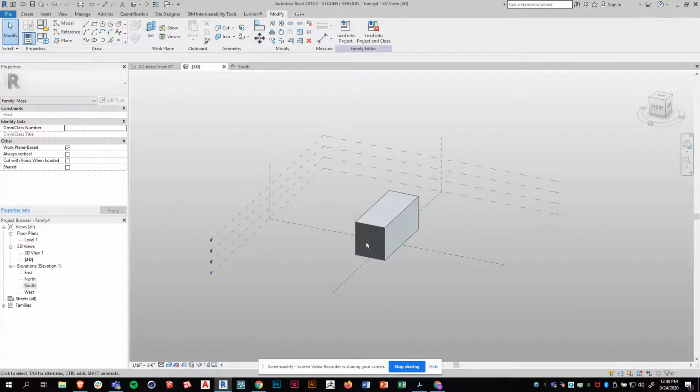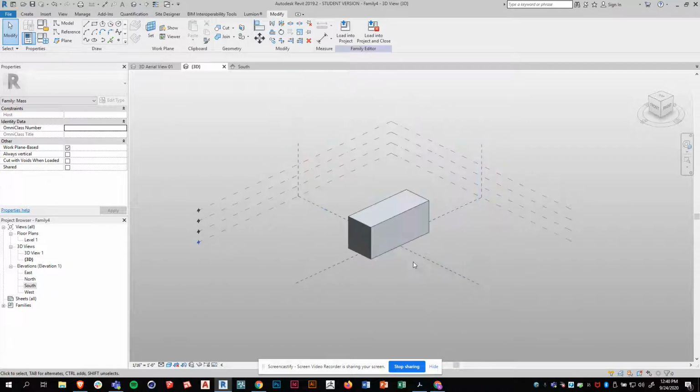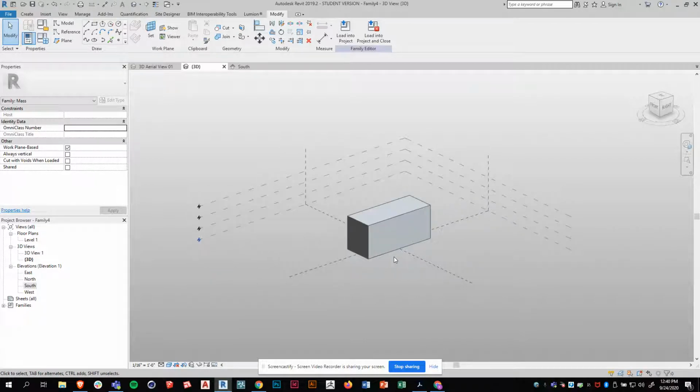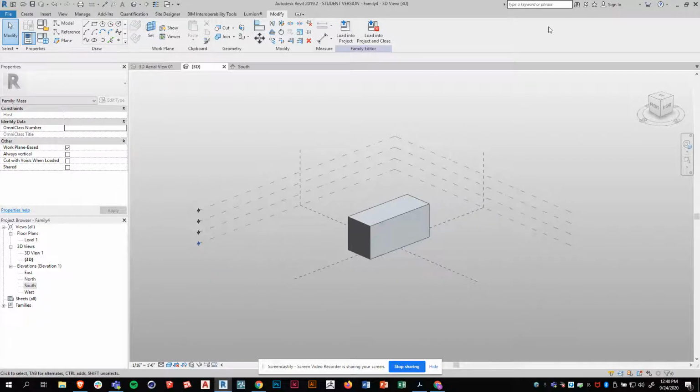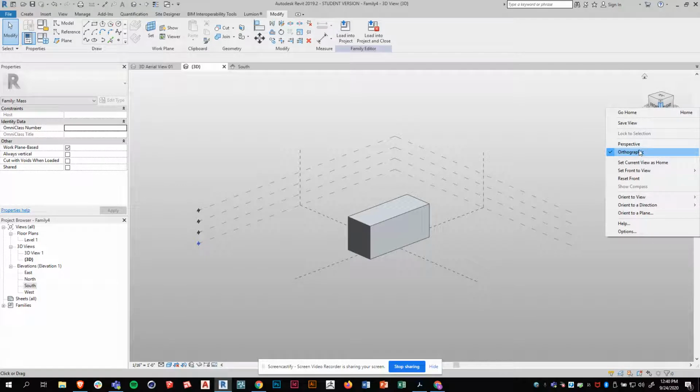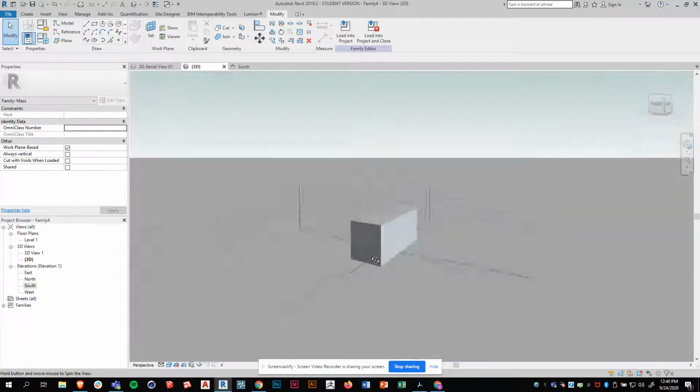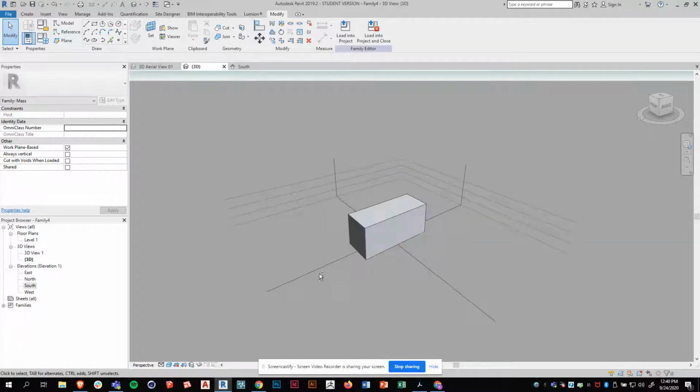Before I do that, I want to manipulate my environment here so I can see this model how I want to see it, with the graphics that I want to see. You know that I'm a fan of that. So here we go. I'm going to show you a couple things you can do in here to make this look less, say, technical. I'm going to right click on the view cube and click perspective. So now we're in a different view, perspective view.